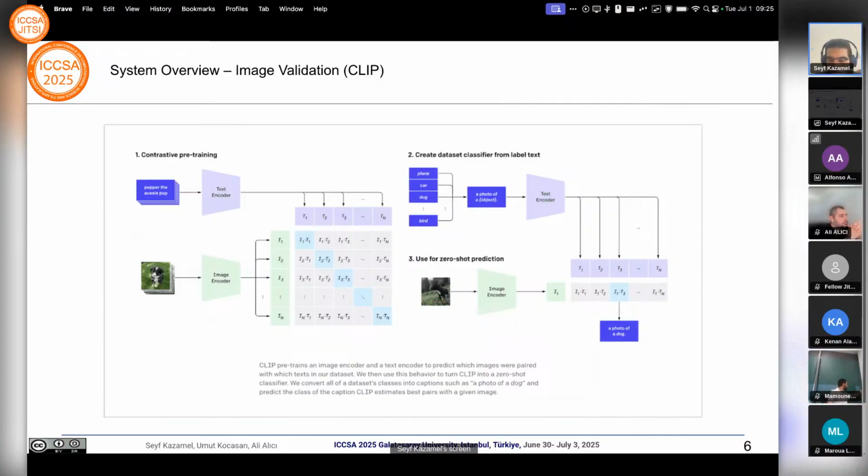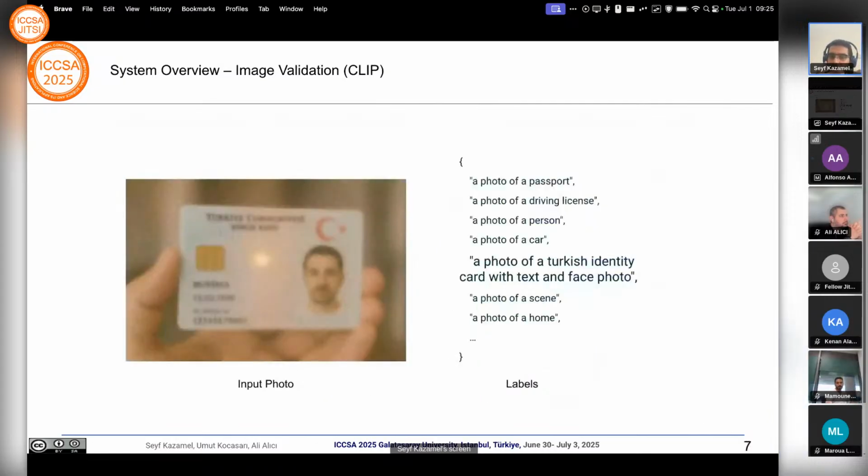We can just use it zero shot. So we give it the image we have, and then we give it different descriptions. We feed that into the model, and if the correct description has the highest probability, then it's a photo of the ID card.